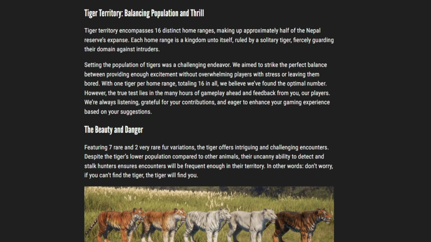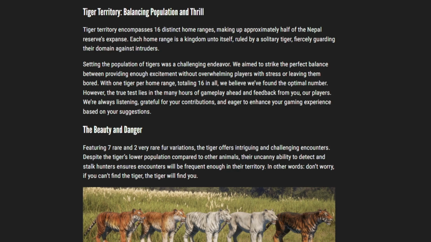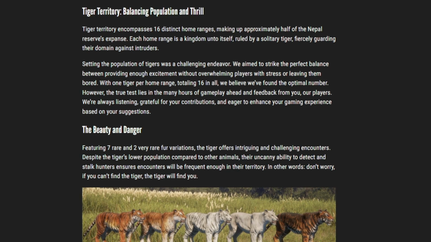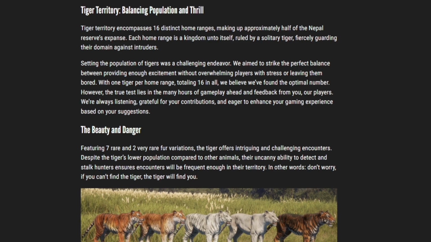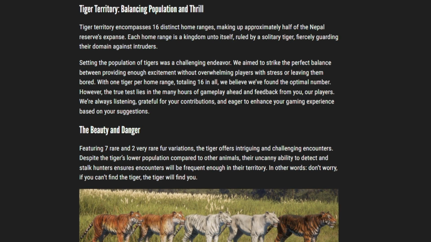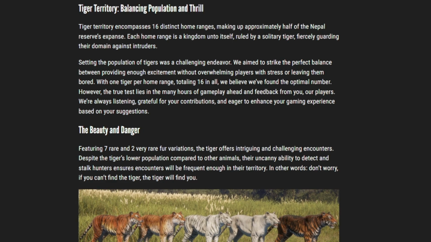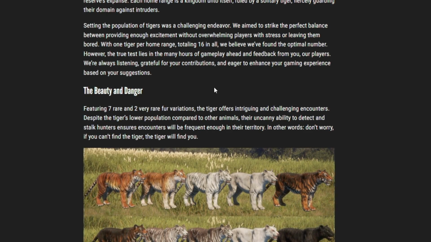Tiger territory encompasses 16 distinct home ranges, making up approximately half of the Nepal Reserve's expanse. Each home range is a kingdom unto itself, ruled by a solitary tiger, I'm reading this for the first time by the way, fiercely guarding their domain against intruders. Does that mean 16 tigers per map? That's the way I'm reading that. Setting the population of tigers was a challenging endeavor.